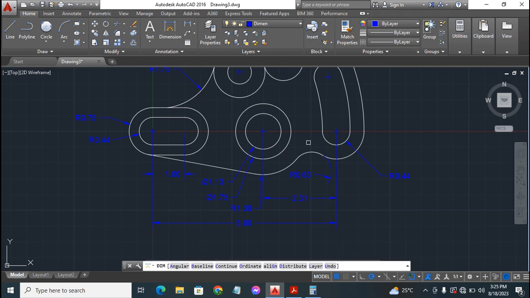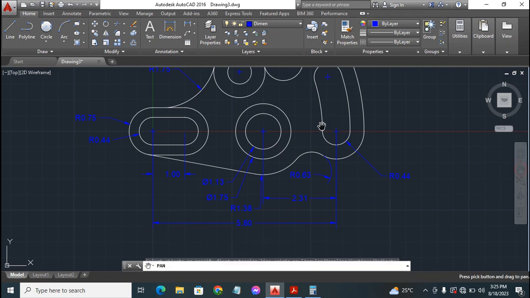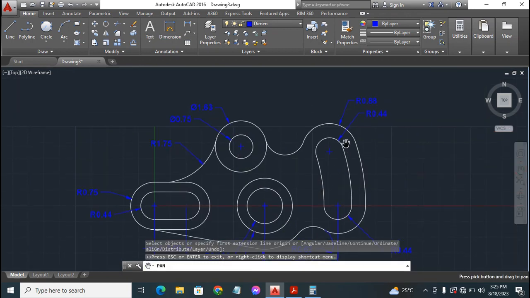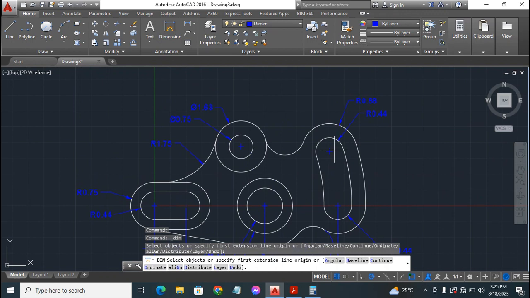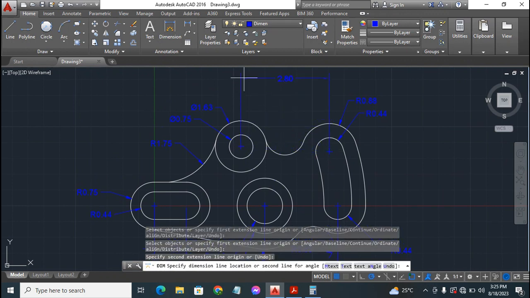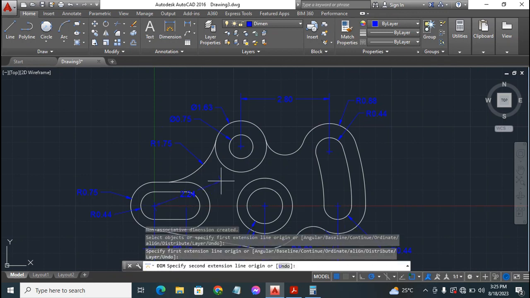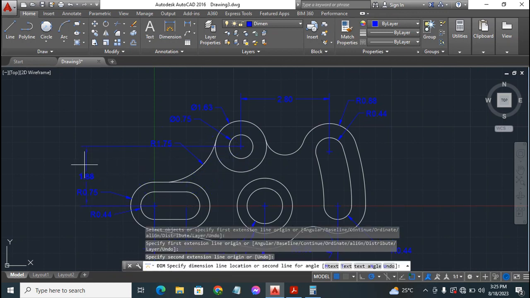What else are we missing? Okay, this point down to this point.